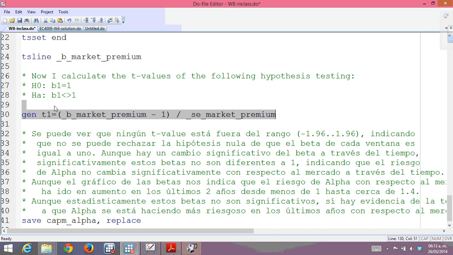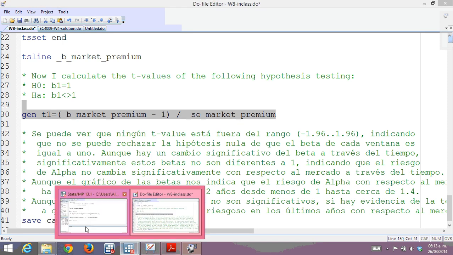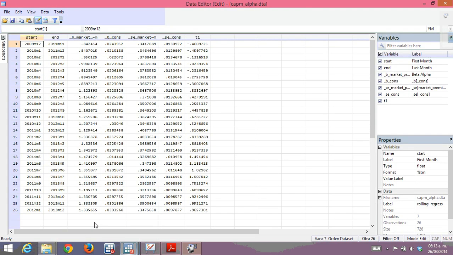When I do this, I calculate the t values for all 26 regressions. Then these are the t values. What I am looking for are t values greater than 1.96, or greater than 2, to find significance in the hypothesis testing.